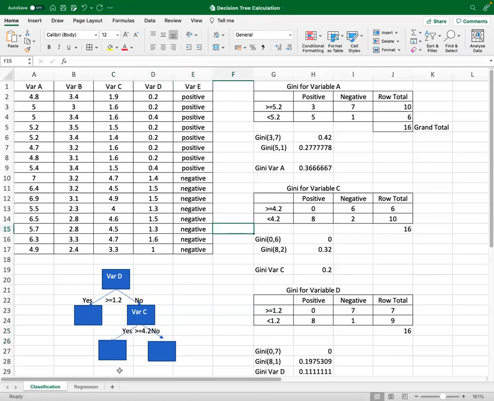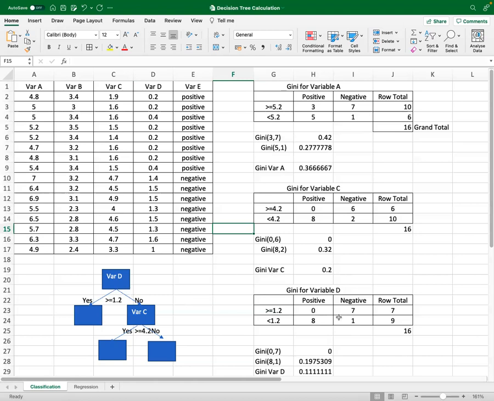Okay. Now, if you calculate B, the B will come this side because this is again a terminal node, right? This is again an endpoint, because if there is a 0, that becomes a terminal node. If one of the Gini values is 0, it becomes a terminal node or endpoint. There will be no further growth of the tree on that side.